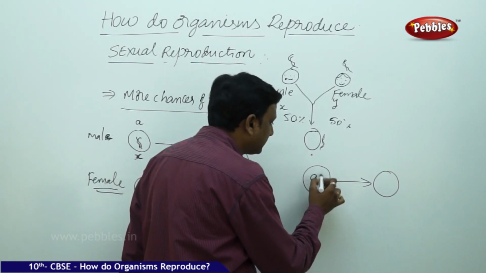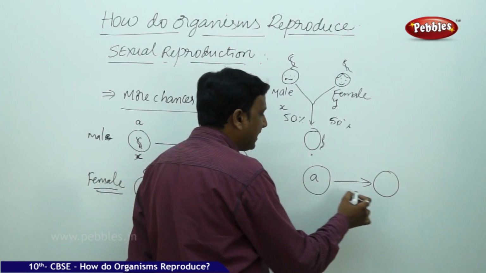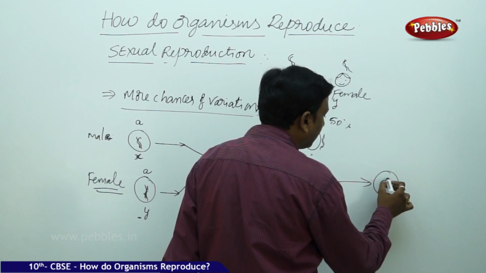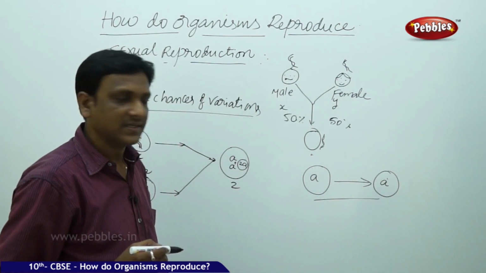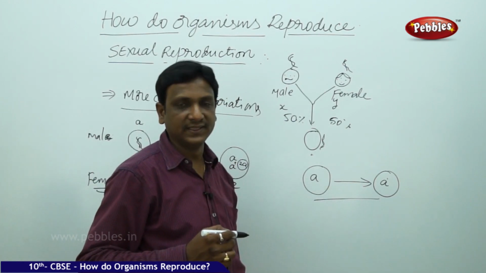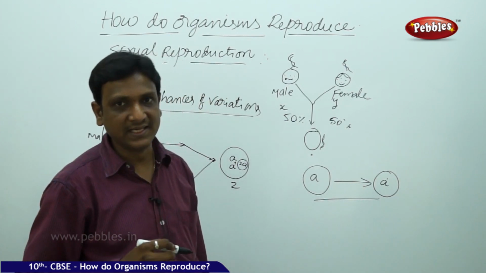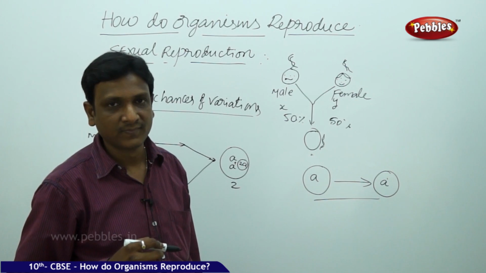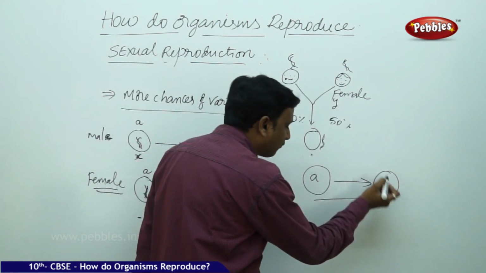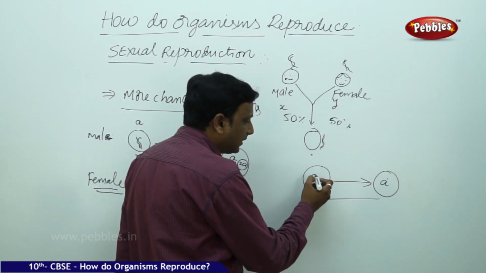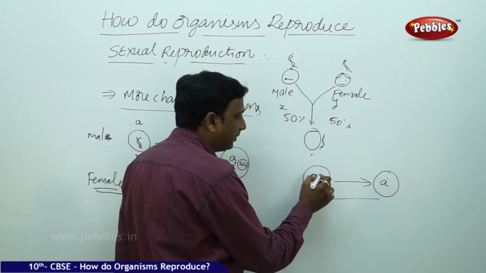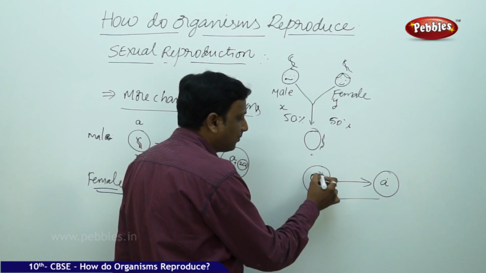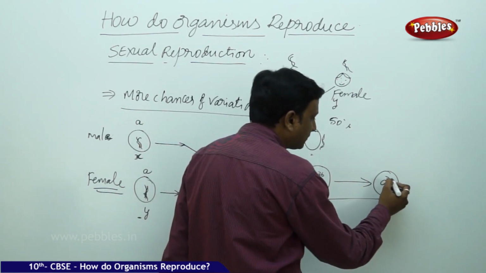Here it contains the genetic material A. The new cell contains the genetic material A. The same amount of chromosomes, exactly. This is normal cell division. When a new cell is formed from the pre-existing one, whatever the number of chromosomes is there, the same number is in the new cell. For example, here we have 36 chromosomes. In this also you will have 36 chromosomes.